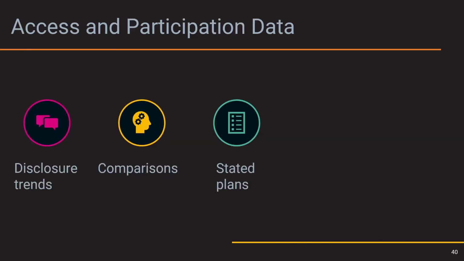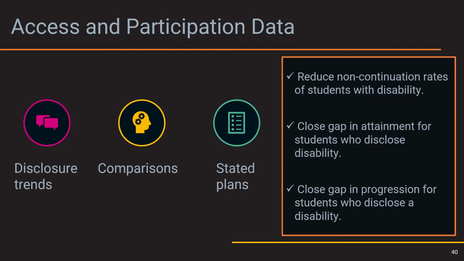Reviewing your institution's access and participation plan may help you to identify disability disclosure trends and how the outcomes of students with a disability vary compared with those who do not. If your IT department is not already part of these plans, it could be an untapped resource for realising the institution's access and participation goals. For example, at Southampton, our plan has an aim of reducing non-continuation rates and closing the progression and attainment gap. So much of the university experience is digital, so accessibility can play an important part.